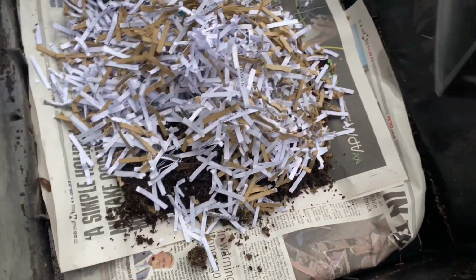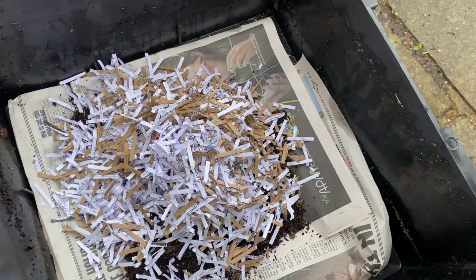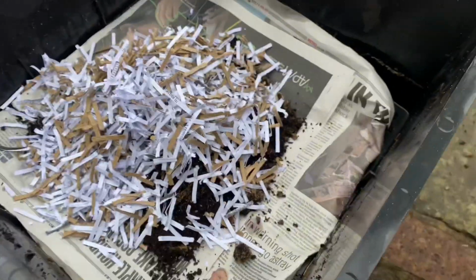I'm just going to add some cut up cardboard as bedding. This will just help keep it all nice and healthy and give the worms something to bed in.